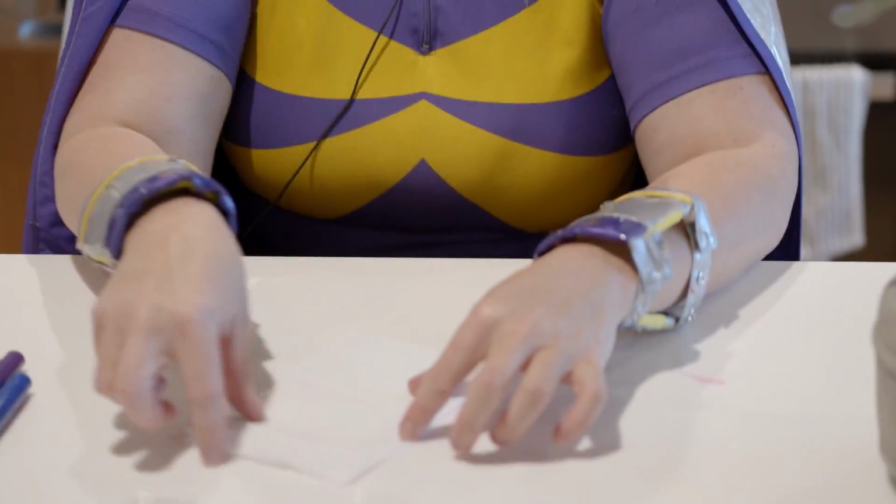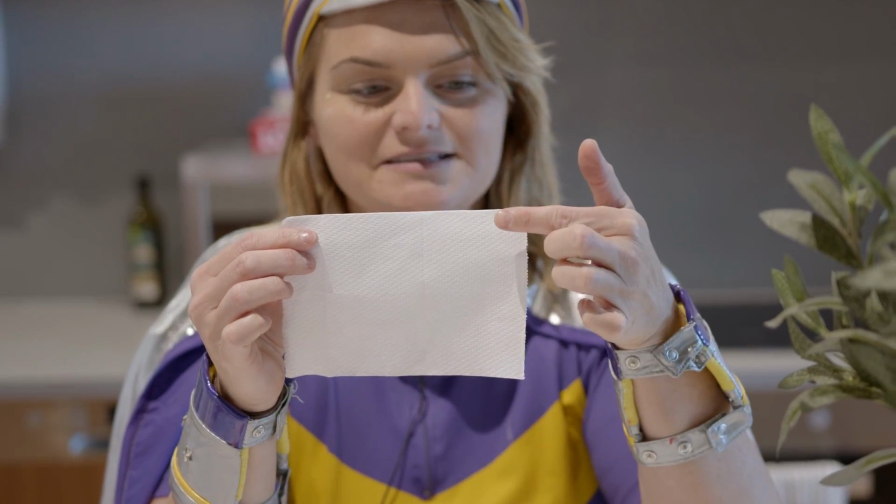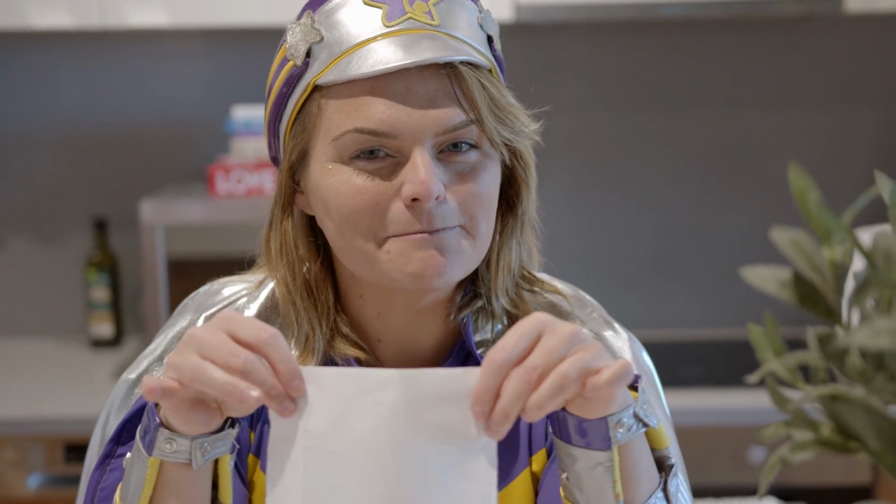Next, what we're going to do is we're going to color in a rainbow on each side. So you'll see there's a left side and a right side to this piece of paper. We're going to color in the same rainbow along both sides, and then we're going to do something magic with the water so that they'll combine in the middle.